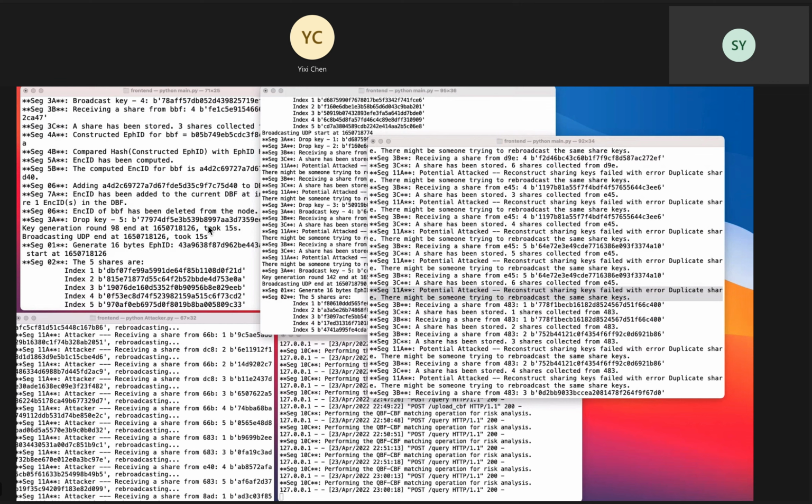Okay, let's move to the second attack. We can set blocking mechanisms for each client node, which means we can limit its ability to send QBF requests to the backend server.